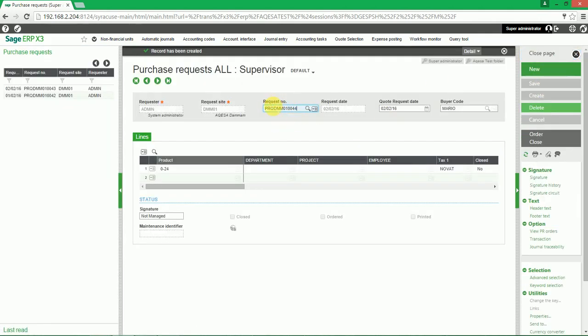Once you have done this, you'll see that a new request number has been generated. To view this in the left list, we can hit Escape and F5 to update the screen, and we'll see that it's been generated in the left list. So now if we want to put the request number through the quoting module, we can quickly memorize this code. So we'll use the last few digits, 100044. Okay, so now we need to go back to the navigation page. So we can click on Close Page from the right list.